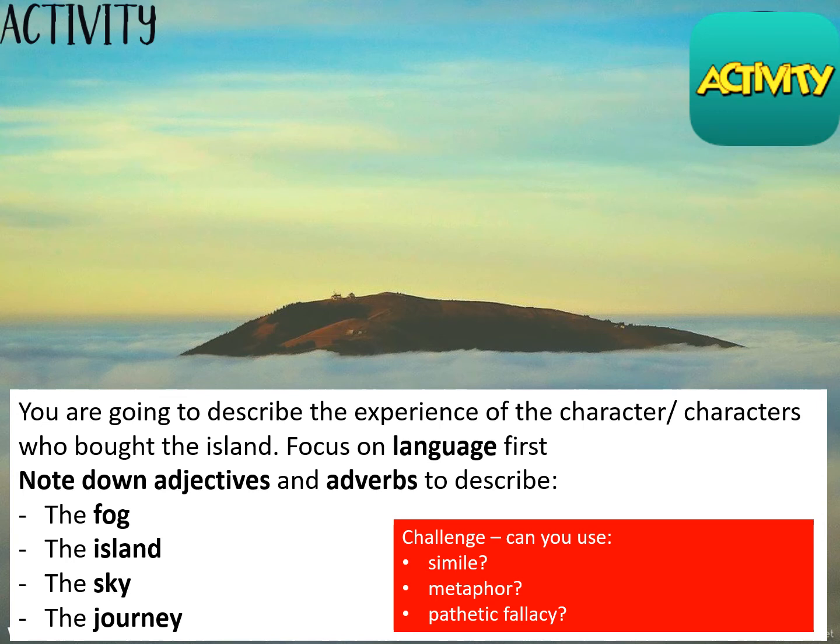So you need to think, first of all, about what the island looks like. Think about the fog. Think about what the island itself looks like rising out of the fog. Think about the sky. Think about how you got there. See if you can use some of the language devices that we've looked at over the course of this year. Simile, metaphor, pathetic fallacy. Give yourself about 5 minutes to write your first paragraph describing the experience of the character or the characters seeing that island.